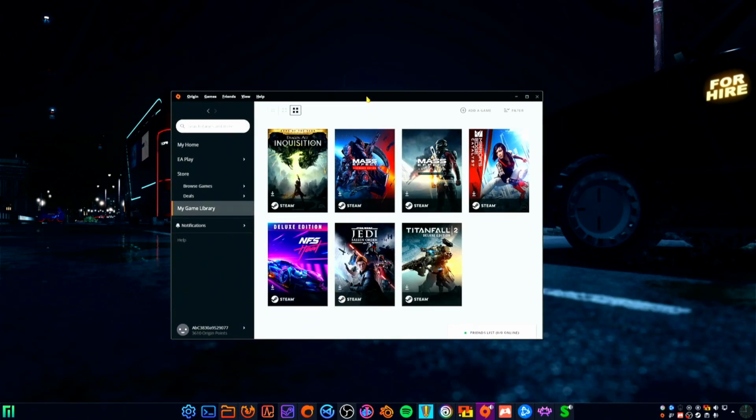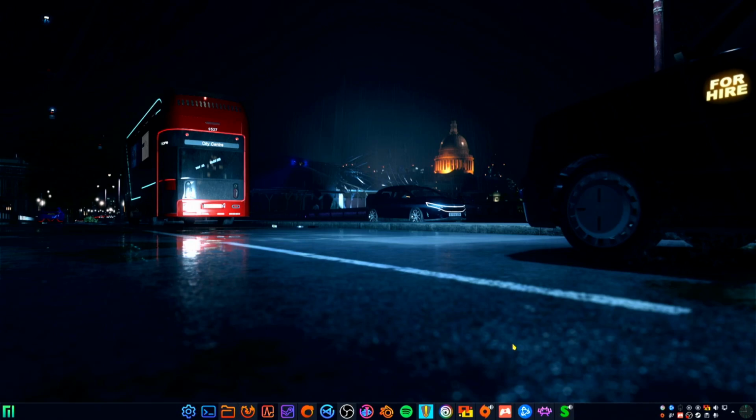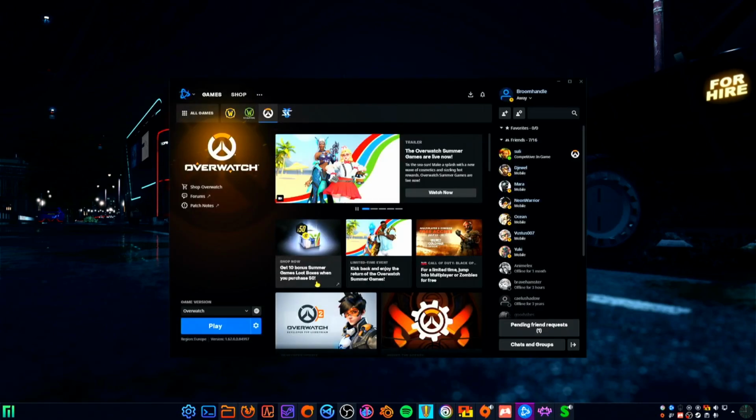Let's see, next up, Origin. I haven't bought anything directly through the Origin launcher here. All of these I basically have because I bought them via Steam, but they all work great. Jedi Fallen Order, incidentally, is one of the games that they've chosen to use as a demonstration app on the, well, on the IGN videos anyway.